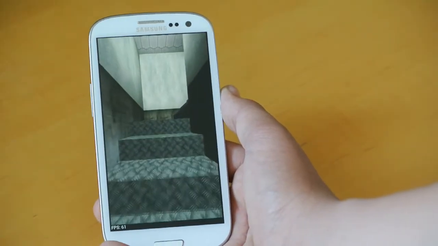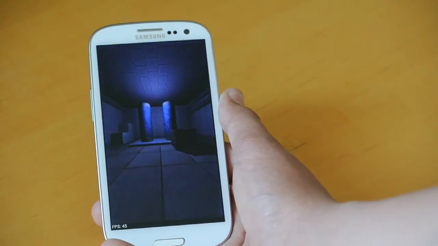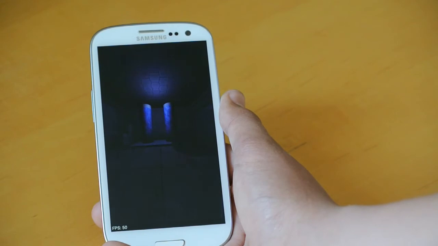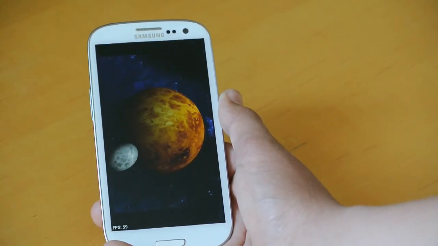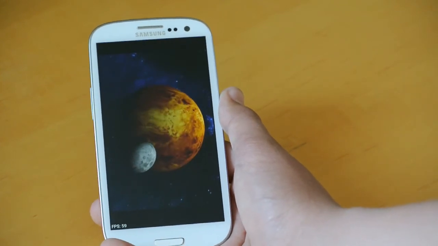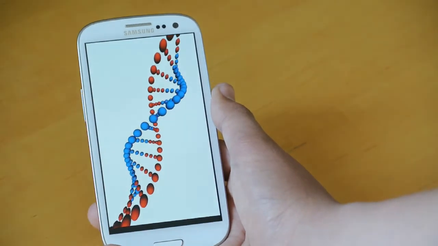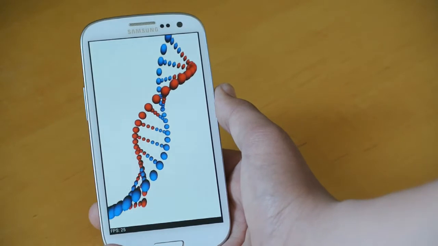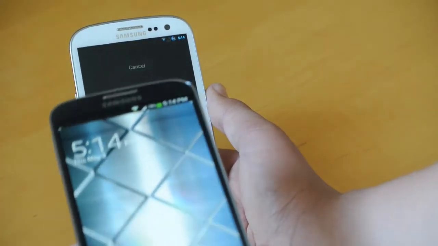Also, you get so many customization options from AOKP, Cyanogenmod, and Paranoid Android, and I don't think there's any other ROM that has that many features. And last but not least, even though you get so many features, you still get great battery life and great speed performance, and it actually makes my S3 stand up to my S4, which I also have right here. That works really good.